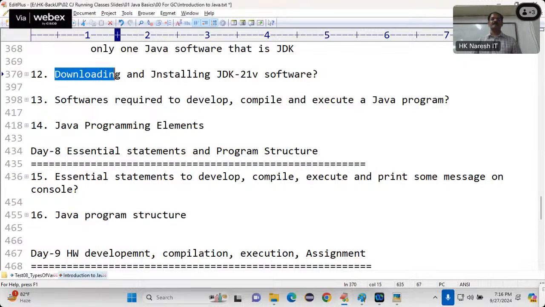Tell me what I have to do. Downloading and installing means, have you ever downloaded any software in your system? How did you download?